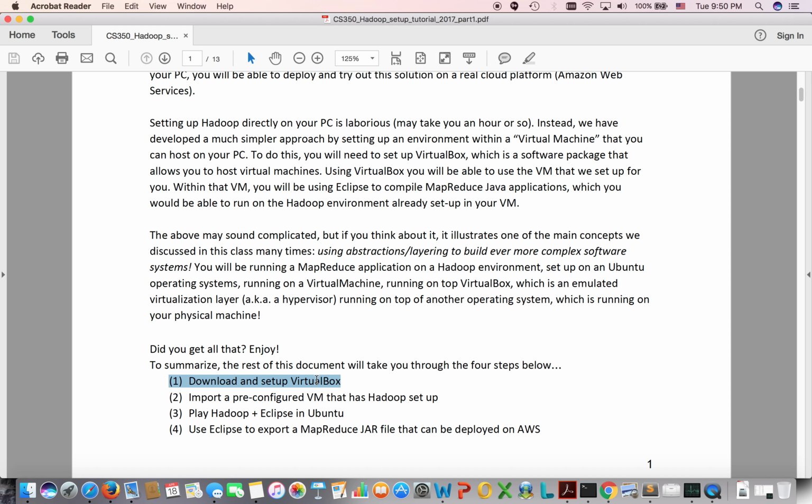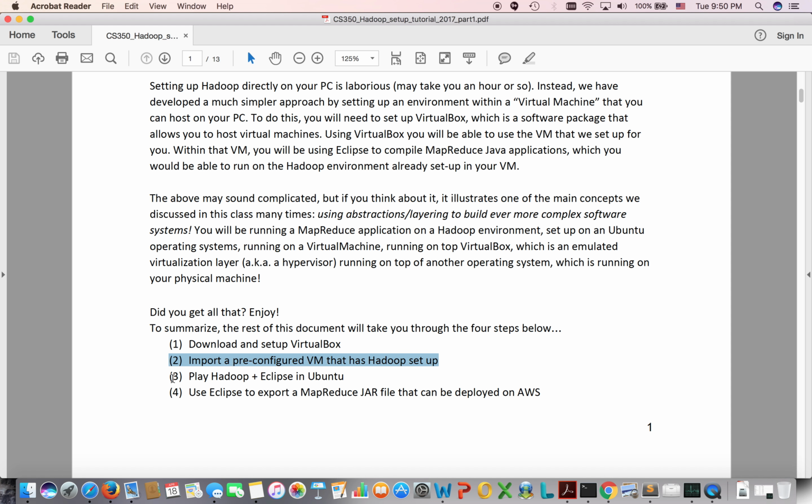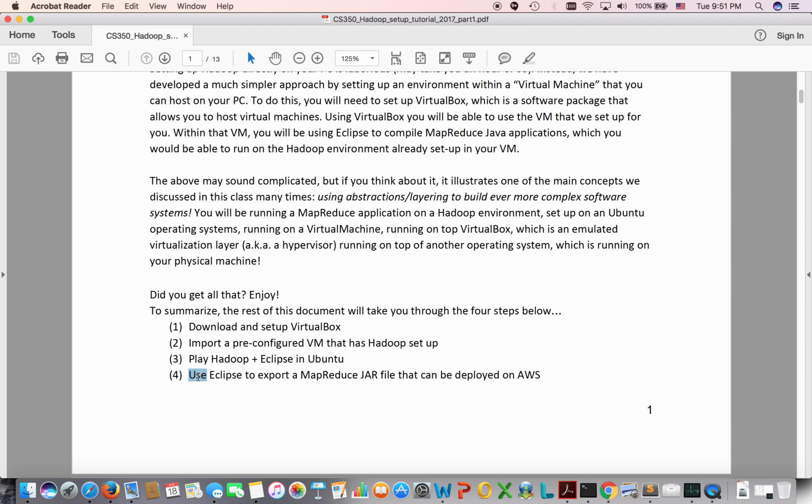The pre-configured VM contains the Hadoop environment. When the VM image is imported, we can play with Hadoop and Eclipse in Ubuntu. And finally, I will show you how to use Eclipse to export a MapReduce jar file, which can be further deployed on AWS.